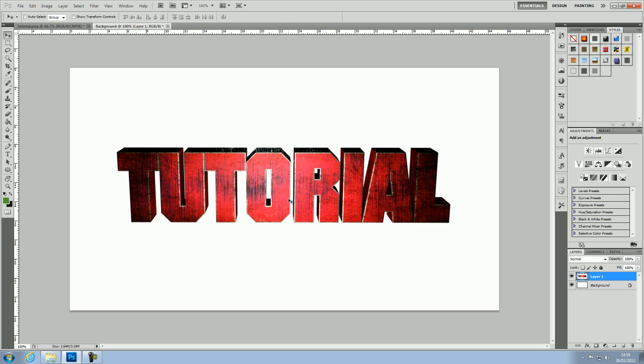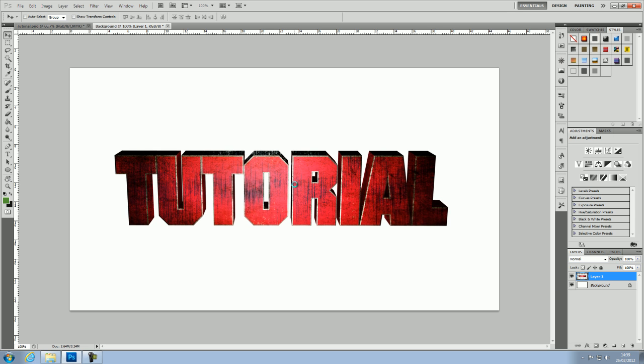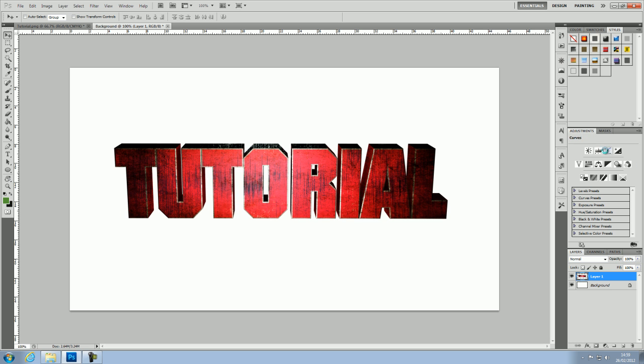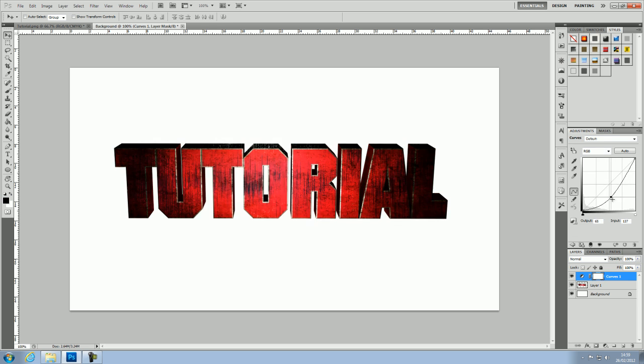So Ctrl Shift C, and then click on your open tab, and then press Ctrl Shift V, and it pastes the textured text into it in one group, so it's sort of no fuss, and then you can move it around, do whatever, change the curve so it's darker, brighter. But yeah, that's about it.